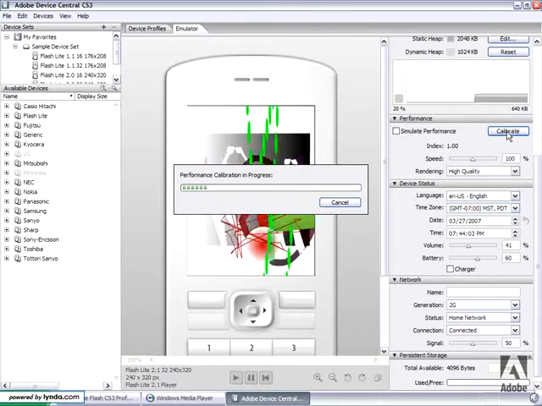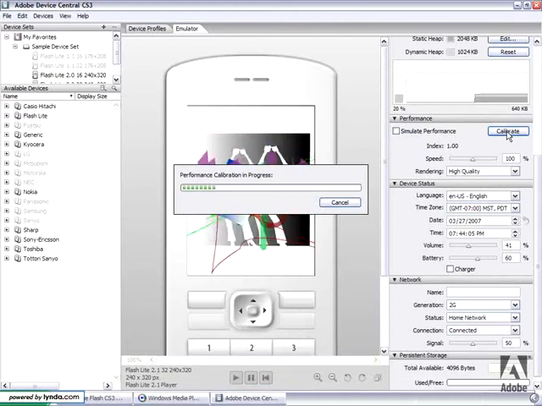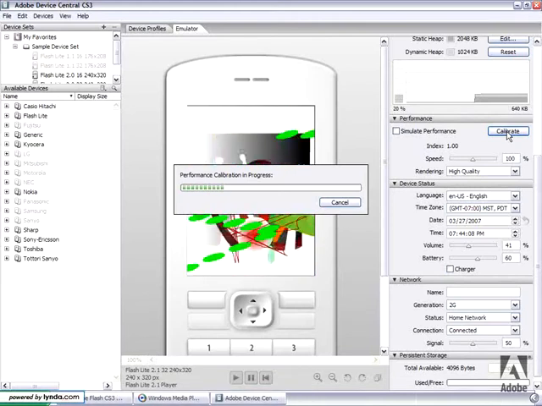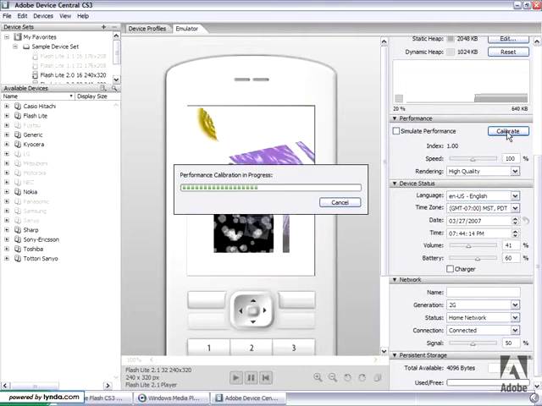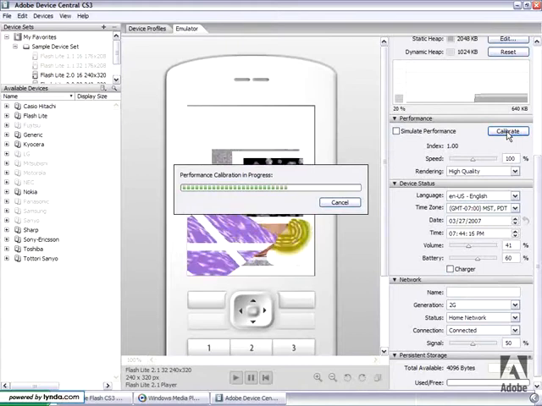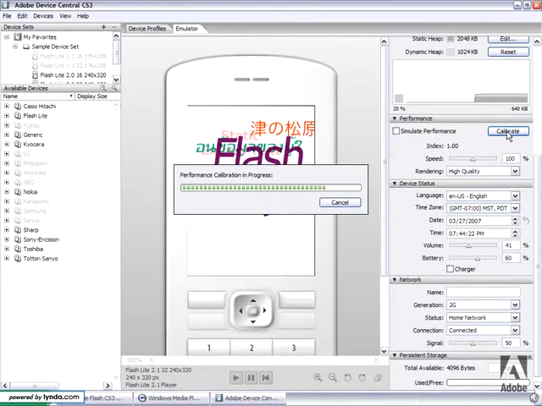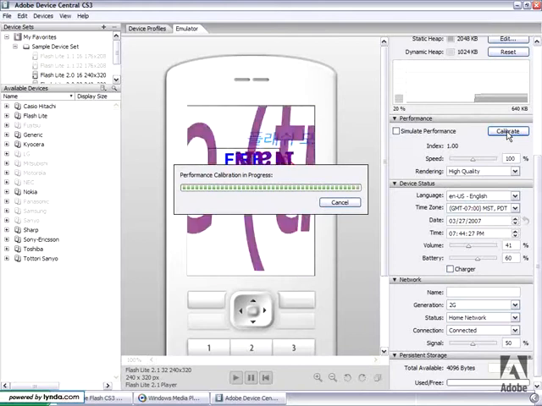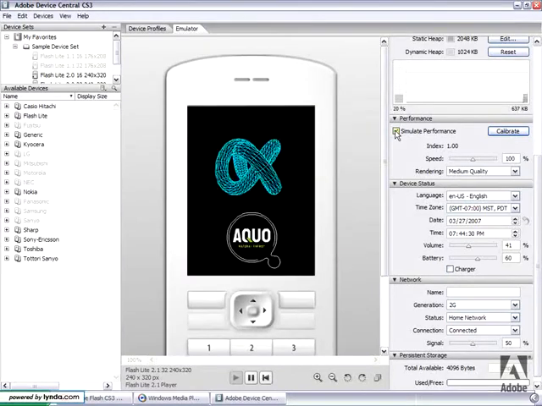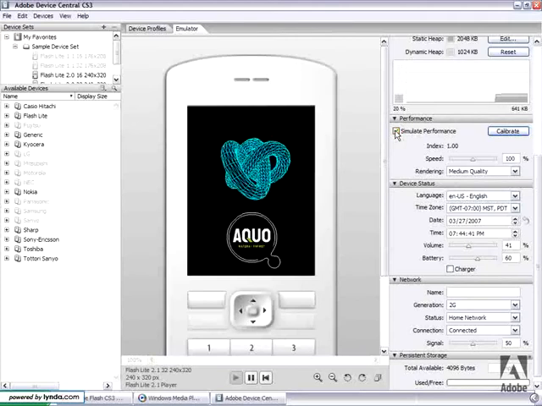And what you're seeing is the bitmap, vector, text, and other kinds of rendering functions being tested. Device Central then uses the results of both tests, the one in the device profile and the one I just ran, to mimic the on-device performance of this phone. Let me show you the difference in performance using this example content. I'm going to check Simulate Performance, and as you can see, there is a difference in the frame rate. So both the memory and rendering performance features should be a big help in giving you a sense of the envelope, so to speak, you have to work within for each device.